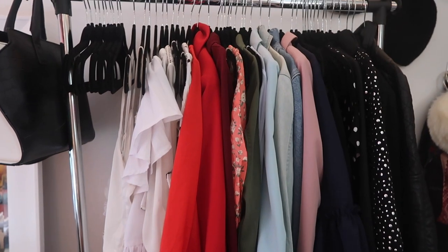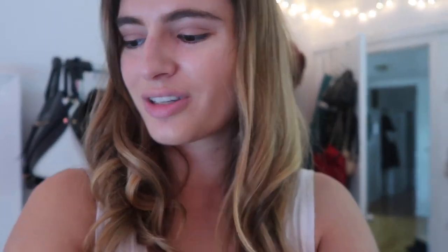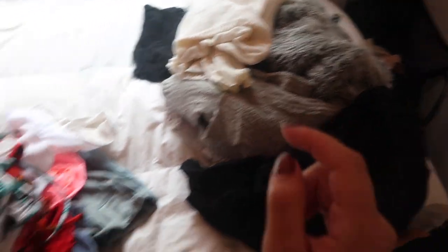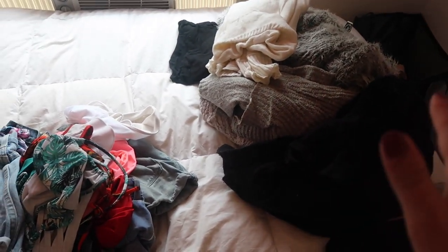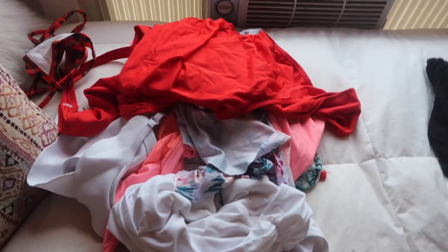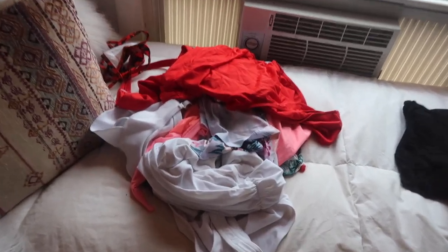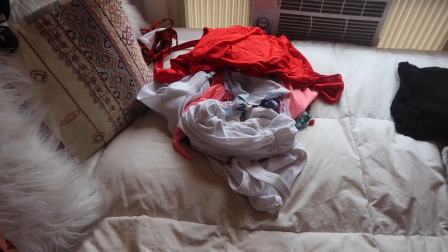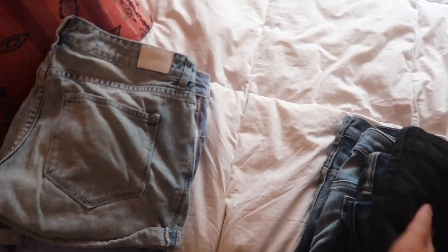I know I only got a couple of things from this rack to give away, and the rest is going into the closet for next summer. I can't get over how much better and more organized it looks — I feel like I have so much more of my life together already. Now let's dive into the closet. I got a little scared of it so I eased in by emptying out these two drawers first. The top drawer for some reason had denim shorts and bathing suits together, plus one black sweater that should have been in drawer two. As for bathing suits — I'm keeping all of these. I usually don't outgrow my bathing suits and they're all in great condition, so I'll put them toward the back of the drawer since it's now fall.